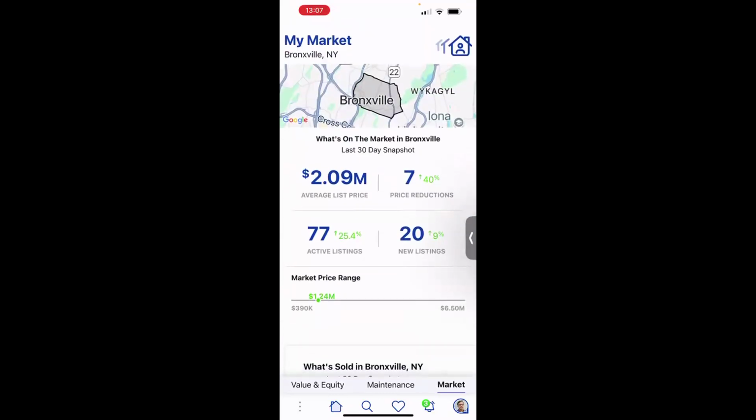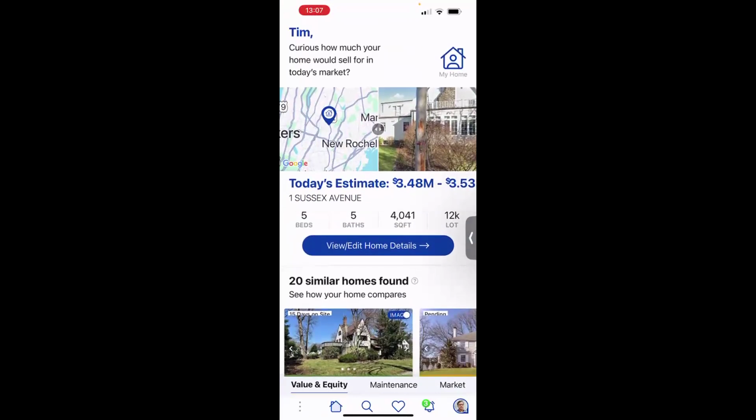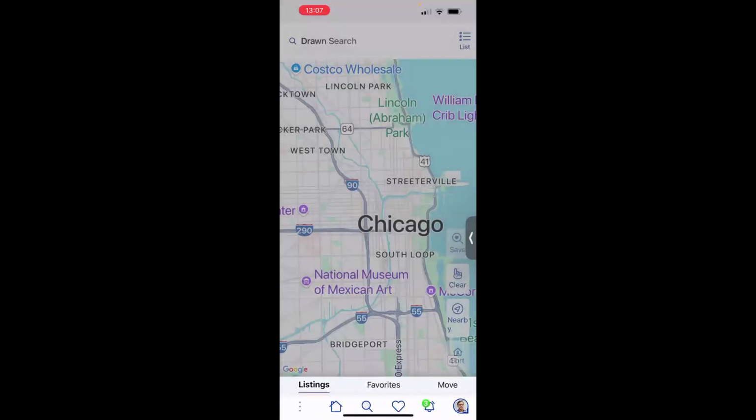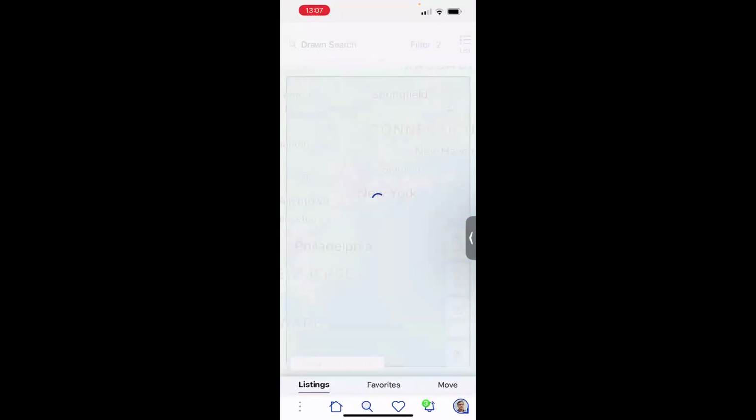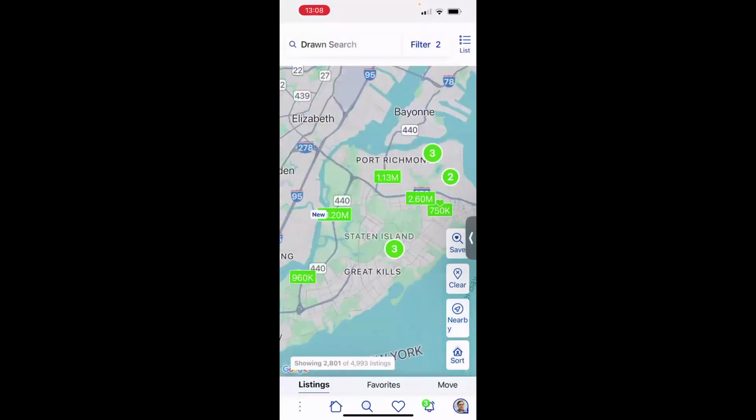Okay, and so if I go back to the home button, it brings me back over. This is the home again. Now, remember earlier I told you it's not just for past clients. I click that little search at the bottom. And then from here, I'm going to use an old search that I ran inside here. As it updates, it's going to pretty much create a block and display a bunch of listing dots on the map. And with this map, I can click on the dots and it'll actually expand down. And there it goes. I'm going to go to New York.